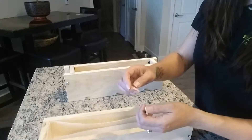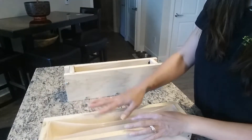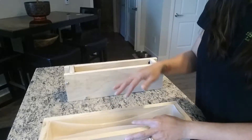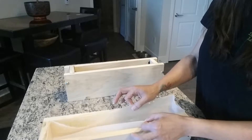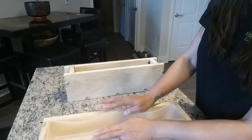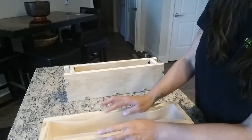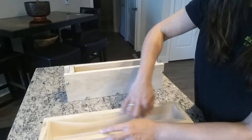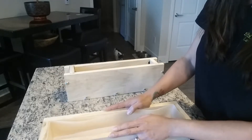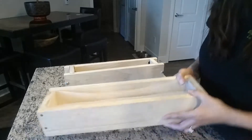The hot process on the tall and skinny molds tends to get some air pockets because I can't get them down in there fast enough before it cools. And melt and pour is liquid, so when you go to pour that into a lined mold that isn't closed, you're going to end up with soap all over your counter. I don't use the silicone for a lot of my cold process and oven process only because it does create bubbles along the side. It doesn't make anything wrong with the soap — it's just purely aesthetic.